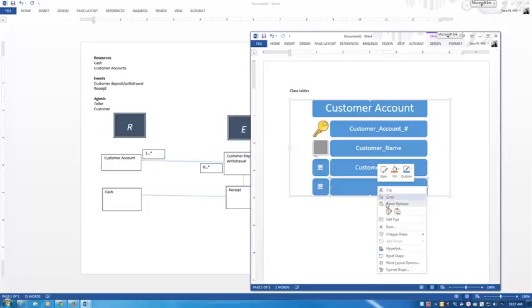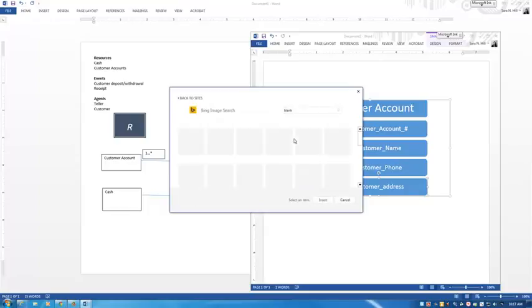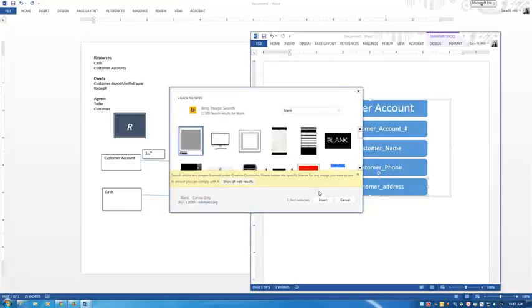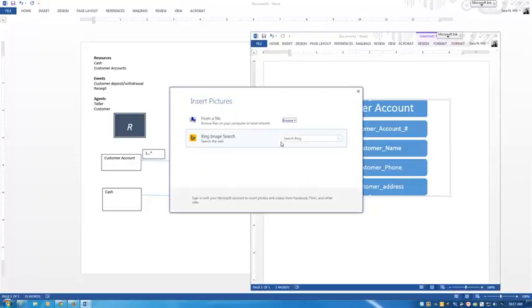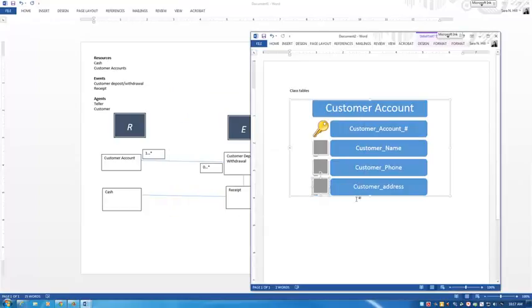Here, let's just say maybe customer address. Again, I can go out and search for that same blank. There.